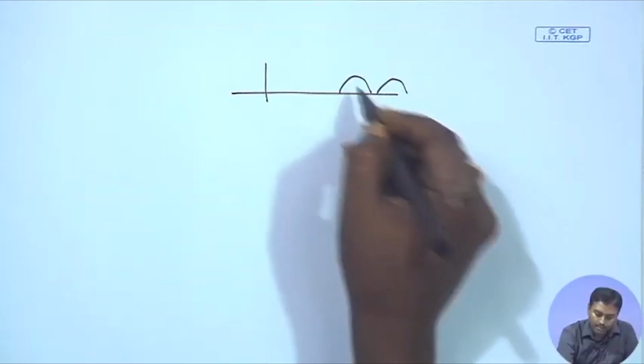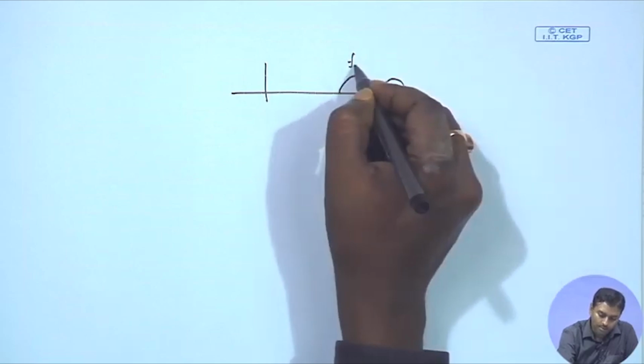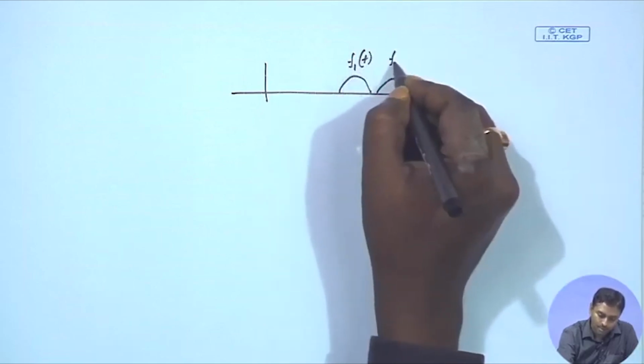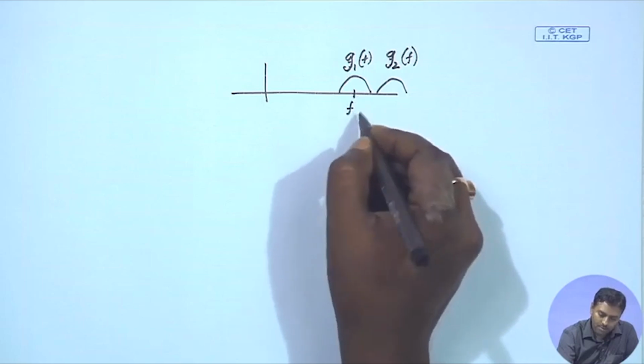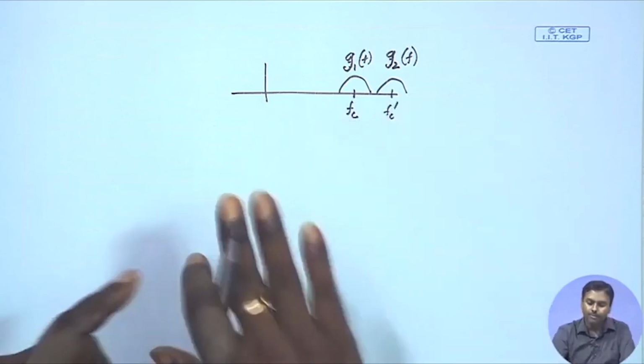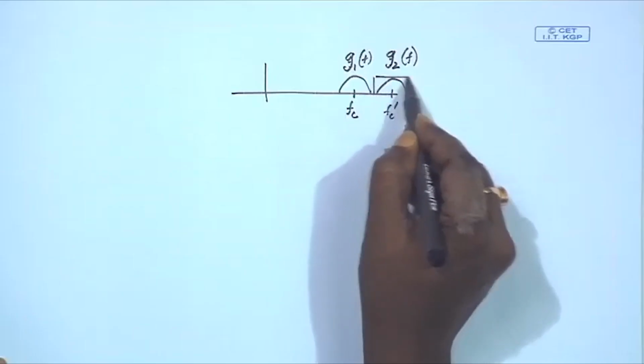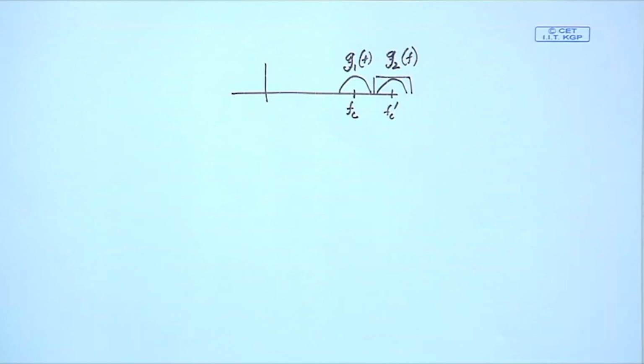In the same media, we were modulating with a different carrier frequency. In the frequency domain, suppose this is f corresponding to f1, this is G1(f), this is G2(f), and so on. This is at fc, this is at fc dash. We put them in different frequencies so that they coexist in different frequency bands, and whenever we have to demodulate, we first employ a band pass filter. We have already seen that the band pass filter is probably the first part of demodulation.